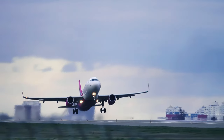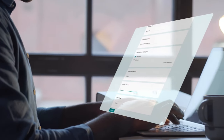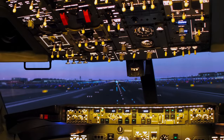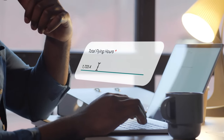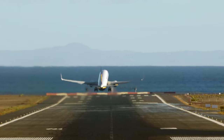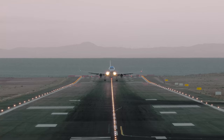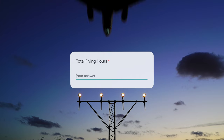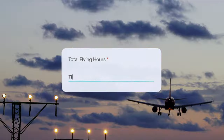So you're looking for a job. You start by heading to a pilot job search site to enter the all-important totals from your logbook. It's time to make the dream a reality. Times are out of date. And you're back to fill in those totals again. And again. And again. And again.